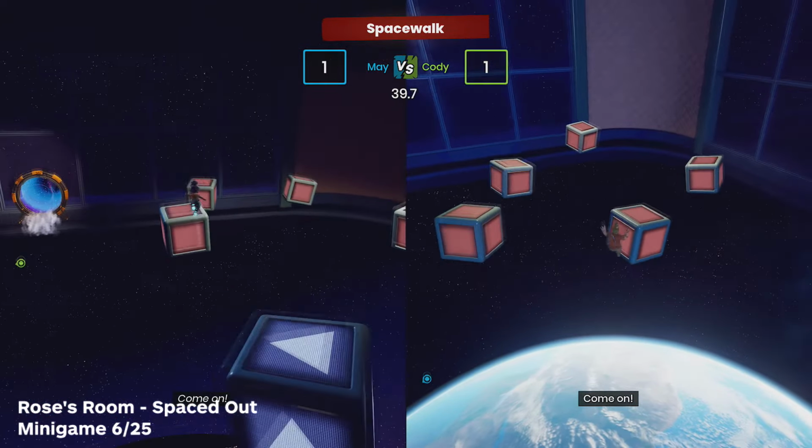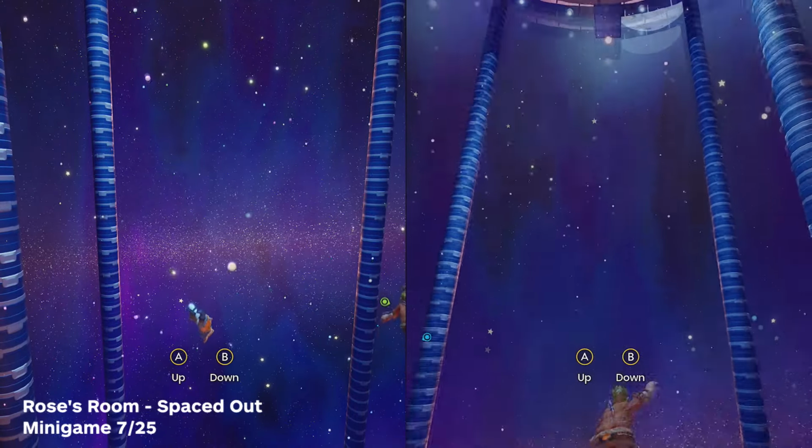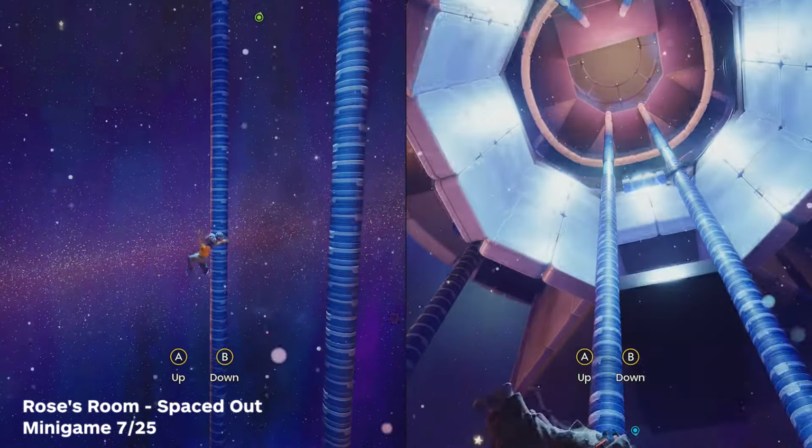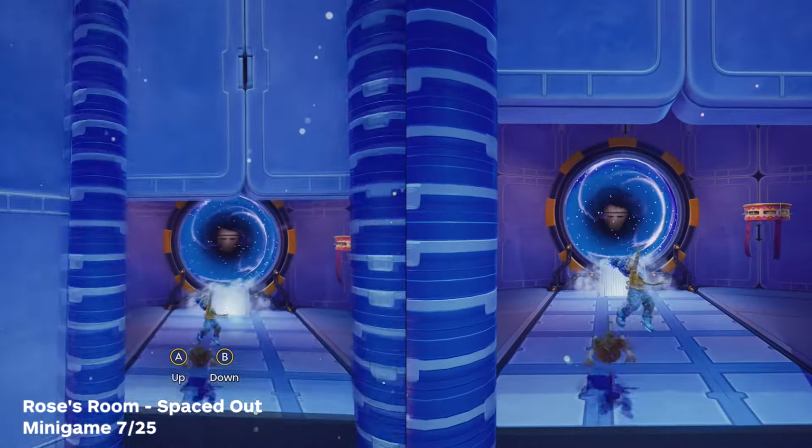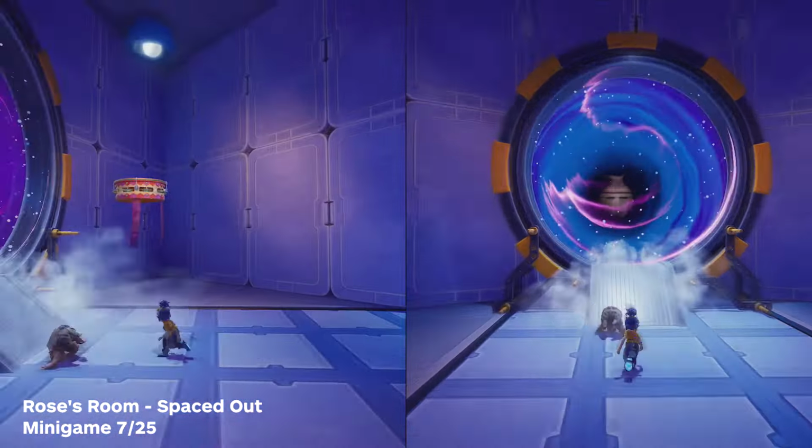Later on, you'll make your way up another gravity elevator, and once again, as you make your way up towards the top, make sure to stop in this side room, go through the teleporter, and you will find minigame number 7.